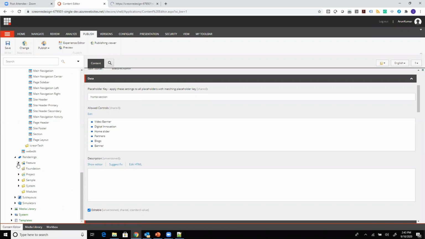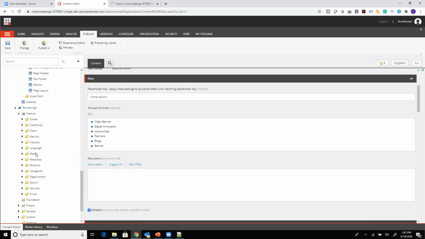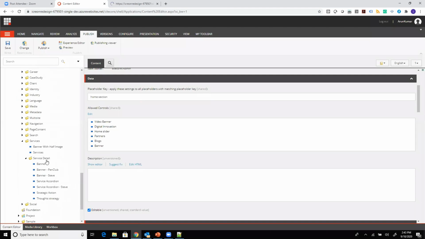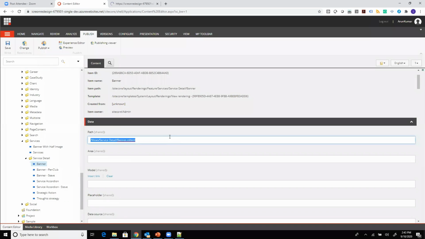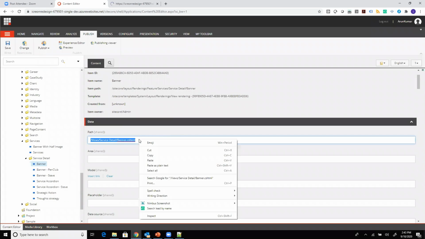And this is where a lot of the power comes to marketers. So I would assume some of you used to have MySpace pages and know a little CSS. Most CSS syntax is easily found on the internet, like how to change a background color. And every rendering that exists has its own template. It has a path of its view. So this is the HTML file of what is contained in this banner.